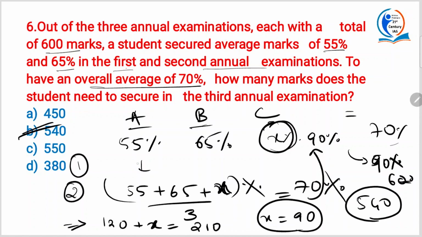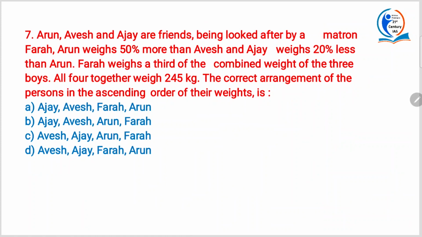Simple, na? Instead of calculating 55% of 600 and then doing the math, 65% of 600 doing the math, 70% of 600 doing the math and all that, that is not required. So in this way, if you use a little common sense and practice a lot, you can save a lot of time and stress also. You don't need to stress out. Alright, percentages is fun.